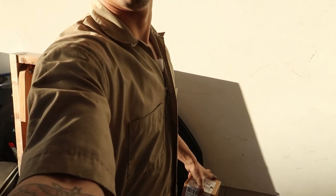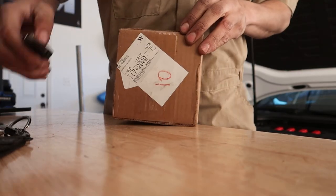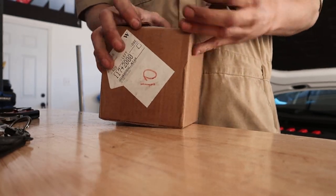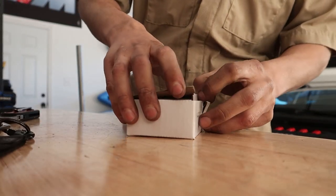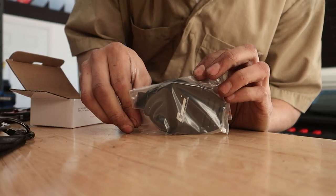The next day — another part came in the mail. It's a five-second install, so let's unbox it and toss it on. I wasn't going to get one of these, but thank you Justin — red Justin with the red Mark 7. Saw this on his car so I had to get one myself. Didn't think they were all that great, but figured I'm going to wind up keeping the washer reservoir in this car for some time and they hold their value — so we got the racing line cap for that.